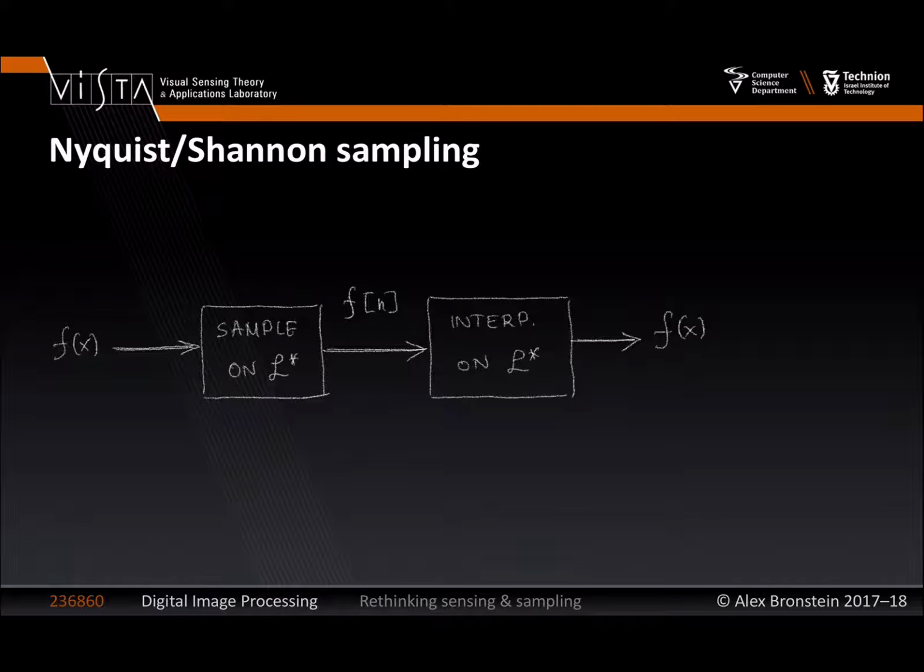What is nice is that these integer translates of sincs are an orthonormal basis, and you can check it easily. These are not easy integrals to compute, but you can go to a table of integrals and just evaluate the inner product. You can use the separability property of a sinc. So if you do a one-dimensional integral of two integer translates of a one-dimensional sinc, you will get that unless n is 0, their inner product is 0, and then you can use the tensor product property to generalize it to d dimensions.